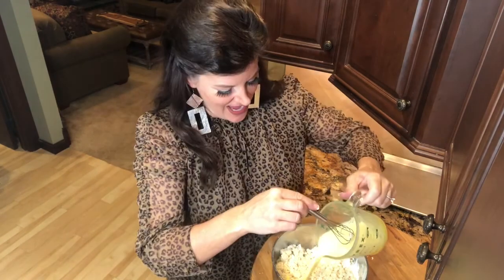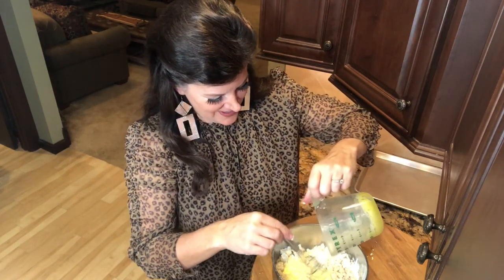Okay, this is ready to go into our flour, salt, Crisco mixture now. And see, you just pour it in there. And then you stir it with a fork.